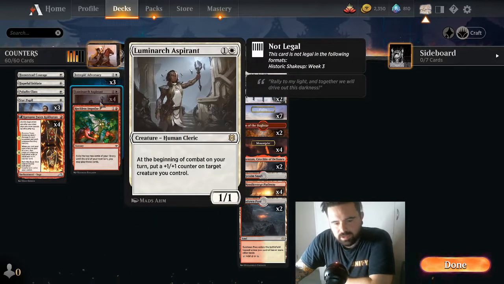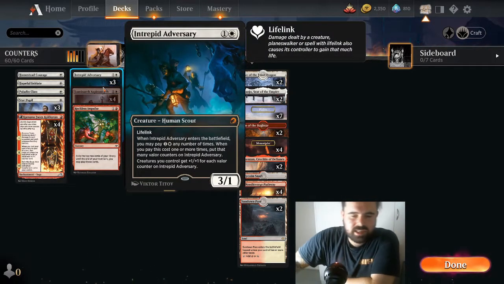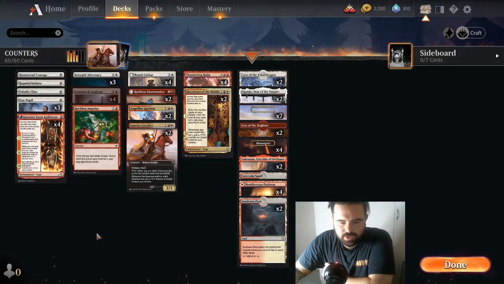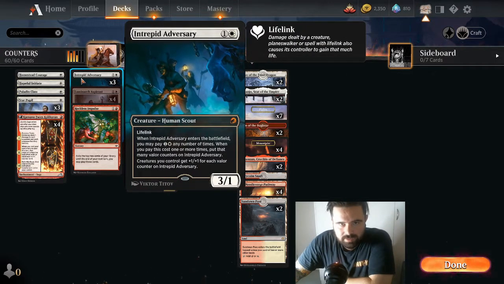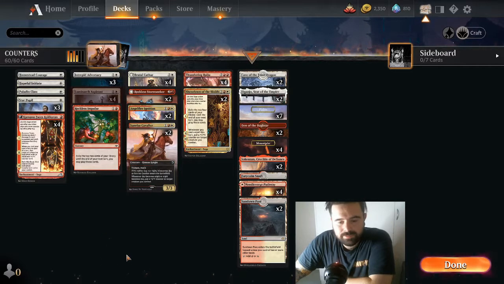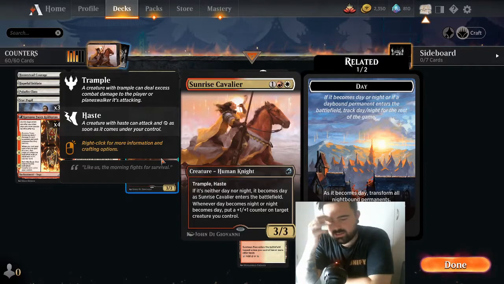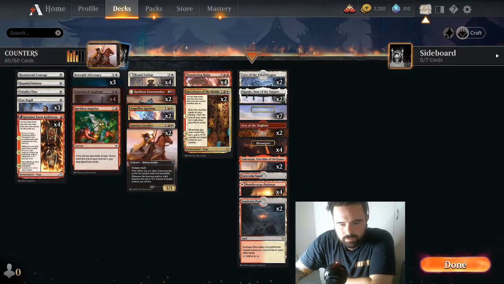We got 4 Aspirant, of course, 1 Reckless Impulse for a bit of extra card draw, an Adversary to pump the team. You could fill this role with a number of 2-drops, really. There's a lot of different 2-drops you could use, but the Adversary, just in late game, giving you a bit of extra power to win the game can be nice. We're also playing Sunrise Cavalier, because this card's never really gotten enough love. The game plan is actually really cool.